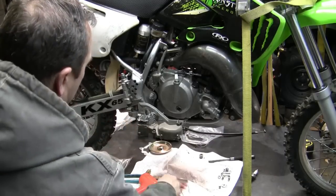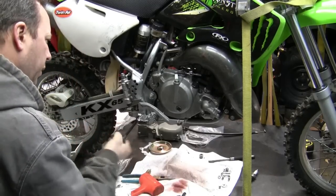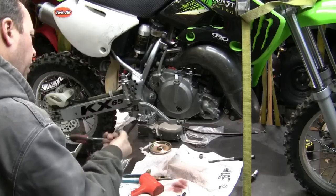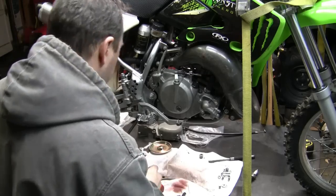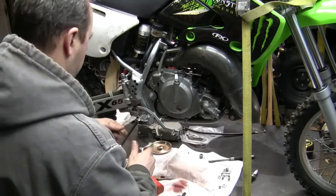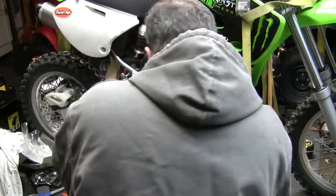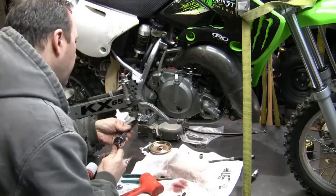Sounds like it is pouring out there. Not cool. Not gonna want to go inside. You know what? I might want to put the spring in there first. Spring, gotta go back in there. I guess I can get this in here and I'll work that spring back.